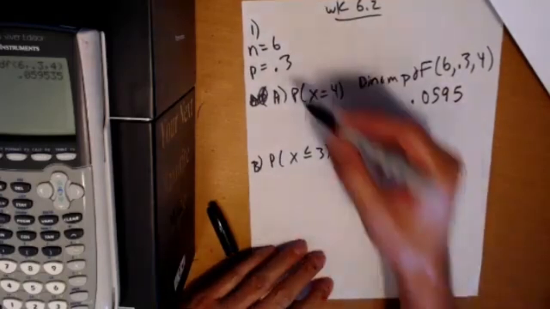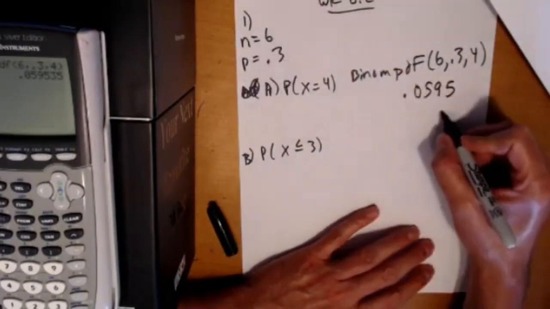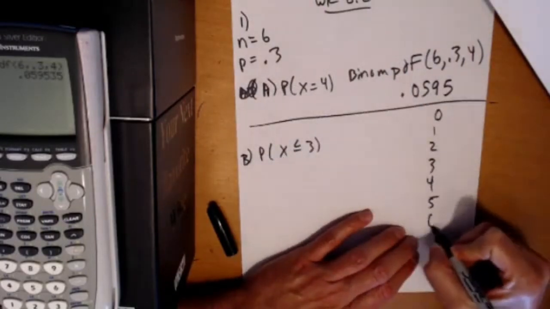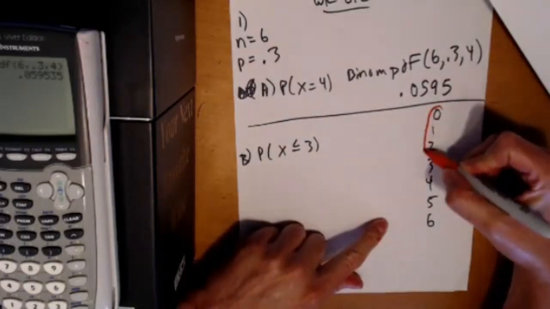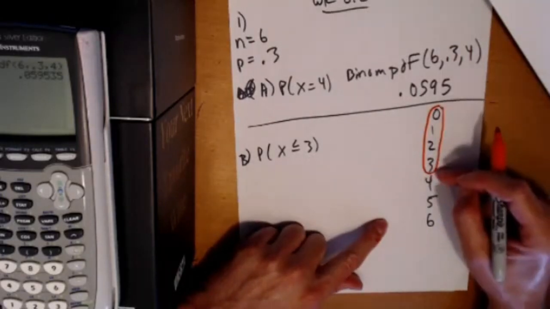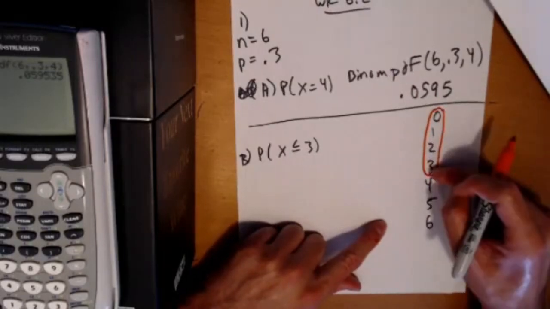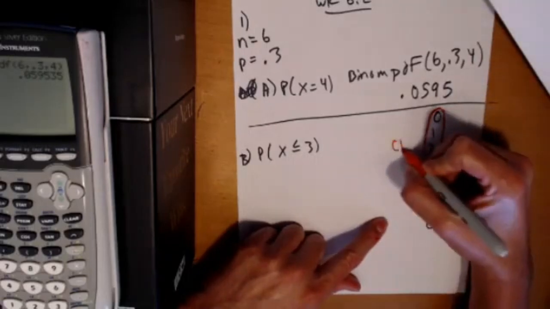And here's what I usually do. We attempt 6 shots, so off to the side, if you attempt 6, then you can make either 0, 1, 2, 3, 4, 5, or 6. And so if you make 3 or less, I like to circle it. That's all of those. So if it's 3 or less, it's all these, which is set up for the binom CDF.